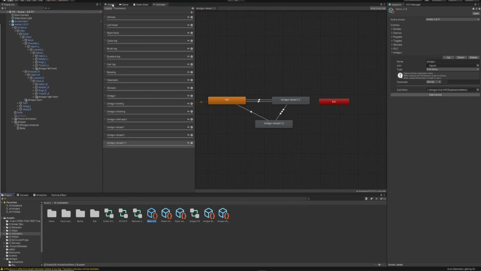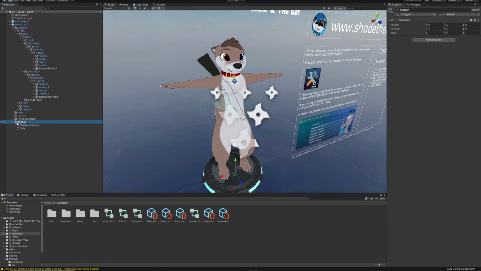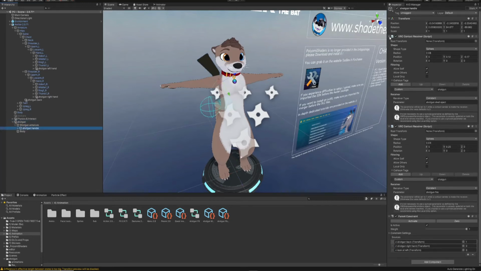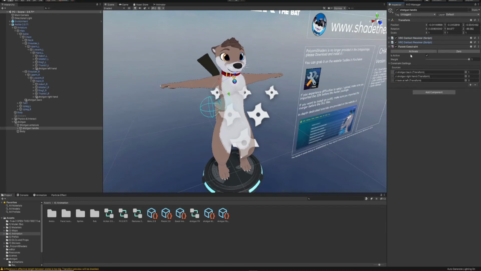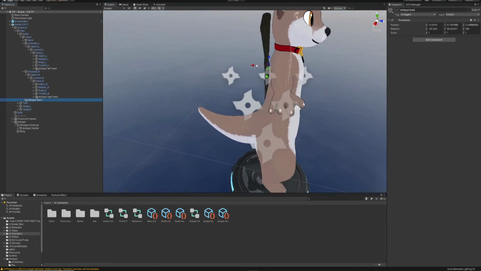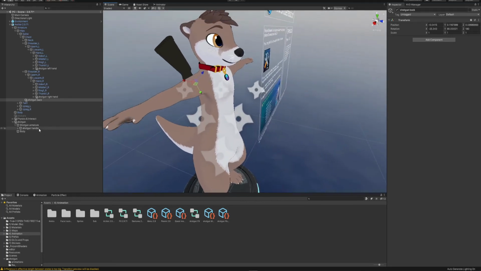Now if you have a different avatar other than this, if you want to move your hands and want to be able to see where it is, you will want to go to shotgun handle and go down to the parent constraint, and right now it is on the back, so you can take this backbone and you can move it around and rotate it and position it wherever you want.